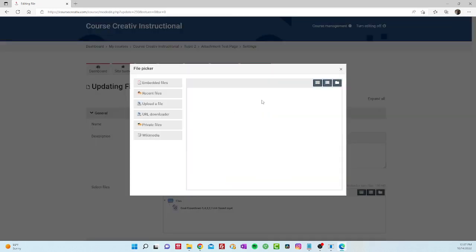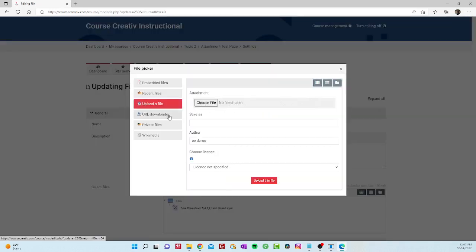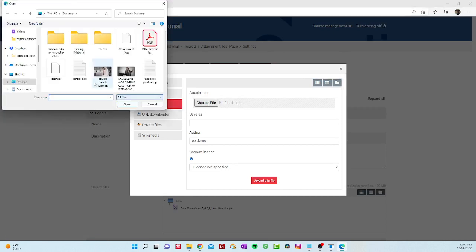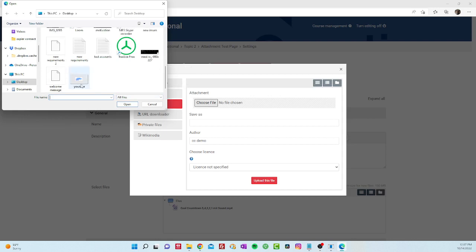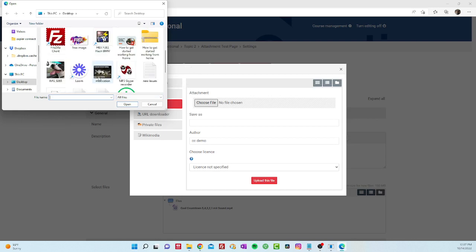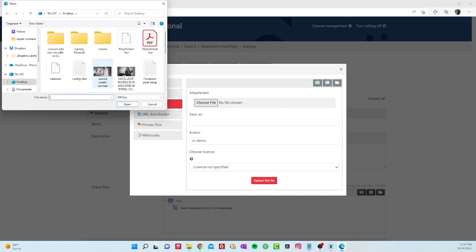So we're going to find where we just put our image at. Where did I literally just have it? That's the actual PDF file.